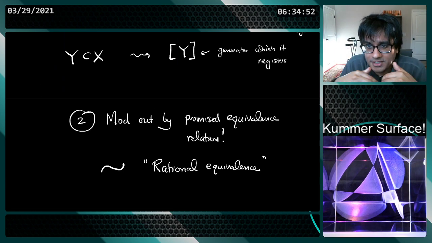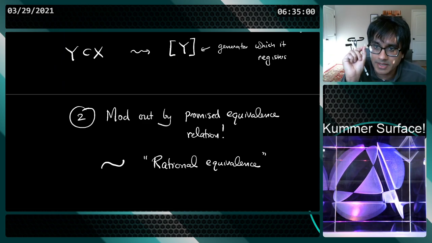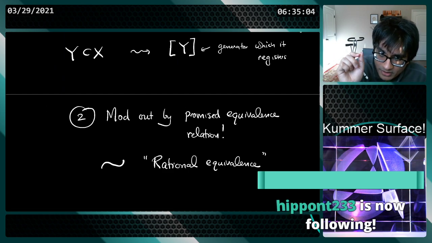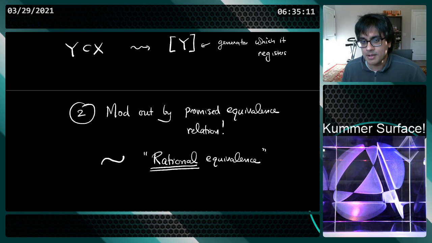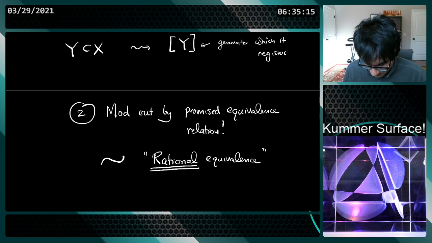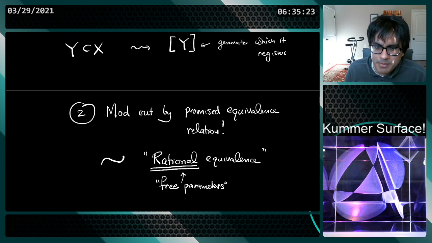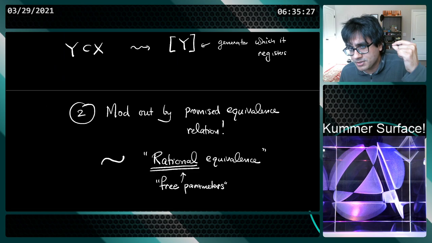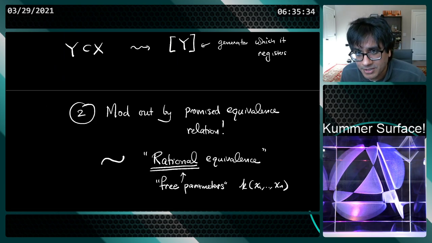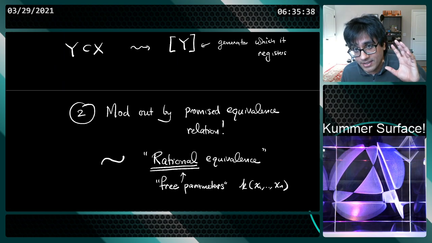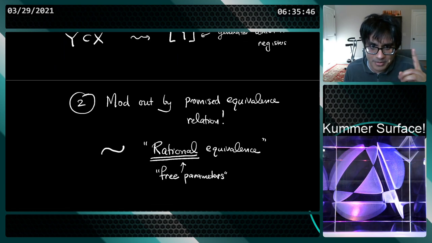Okay, now what is rational equivalence trying to say? I'll explain the words. Rational in geometry, not number theory, not arithmetic geometry, okay? Classical algebraic geometry. The word rational means parametrized by free parameters. Because that word rational is pointing at the rational function field, the pure transcendence field with some number of parameters. That's what the word rational means in the very geometric setting. Okay? And for us, what rational means is P1. One free parameter.